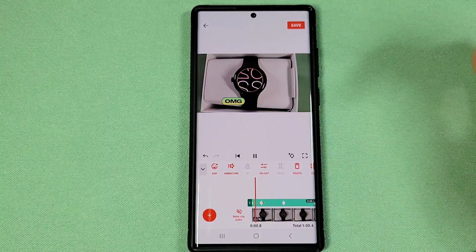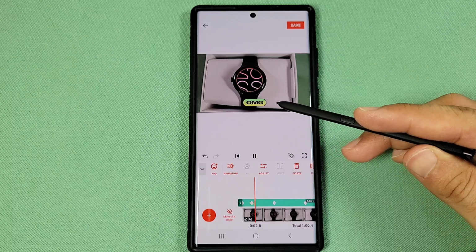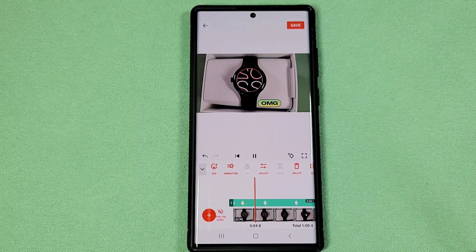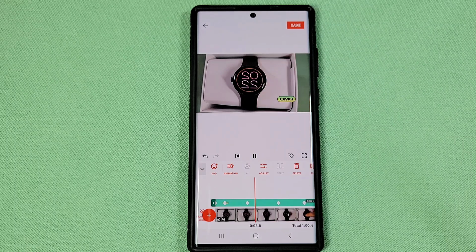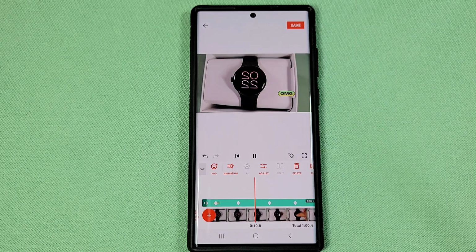Now I'll start from the beginning and now you'll see after inserting my keyframe points, you'll see how the sticker is moving around on its own. You can do this with text or any GIFs inserted. And that's how that works, okay?